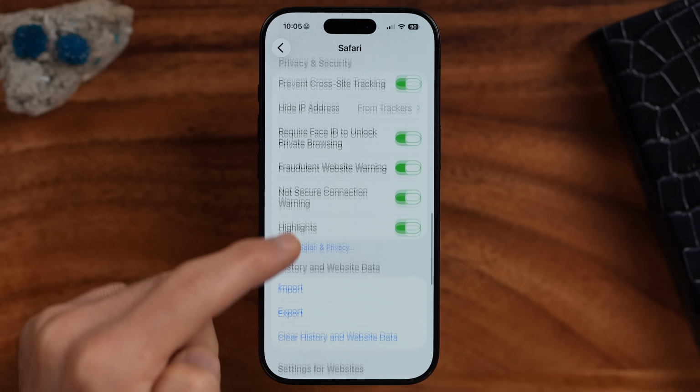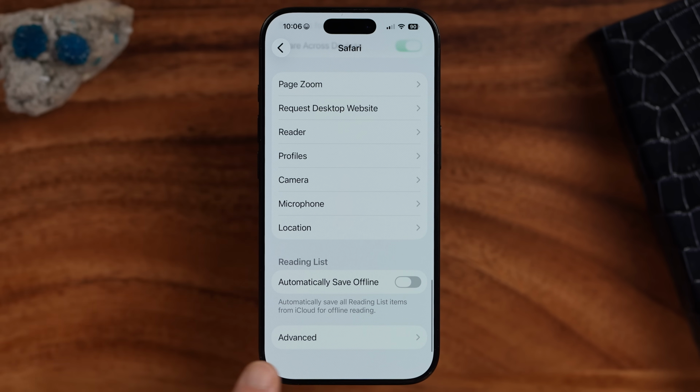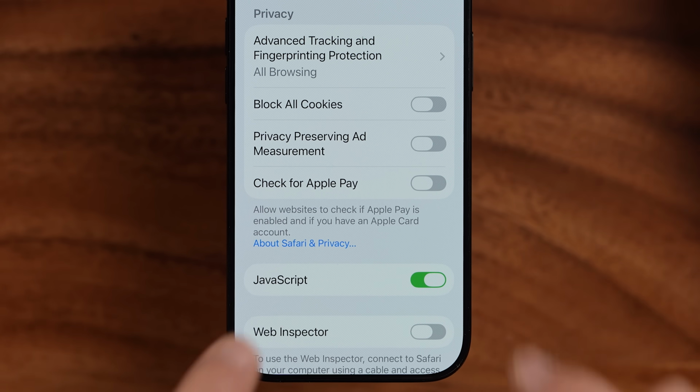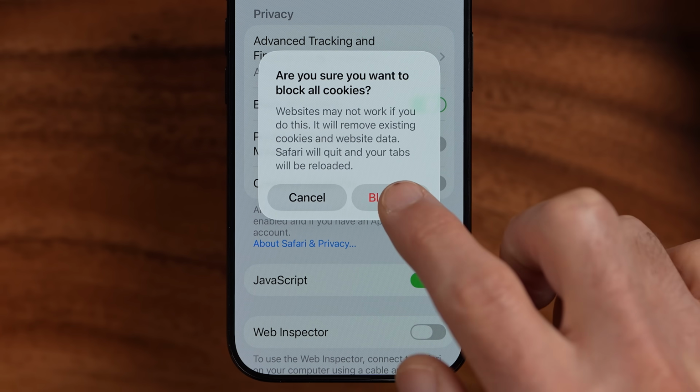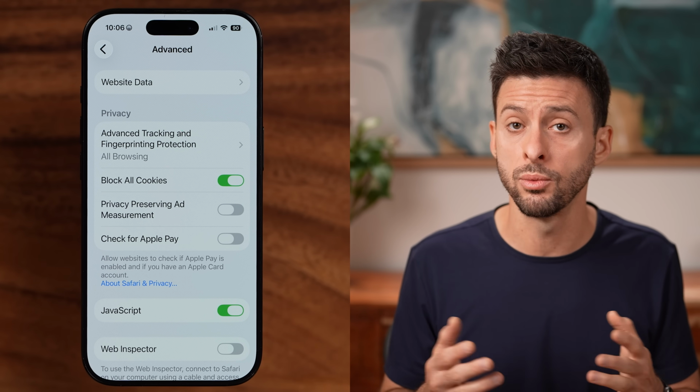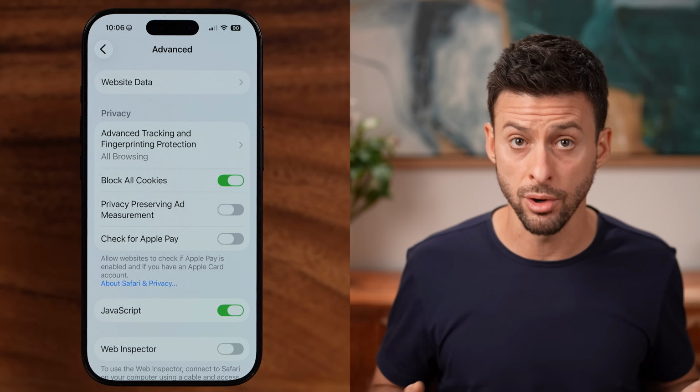But that's not it. Let's scroll down to the bottom and tap on advanced at the bottom again. And on here, you can see block all cookies. Now, turning this on might sound great. Okay, nobody can session hijack my phone within Safari because I've blocked all cookies.